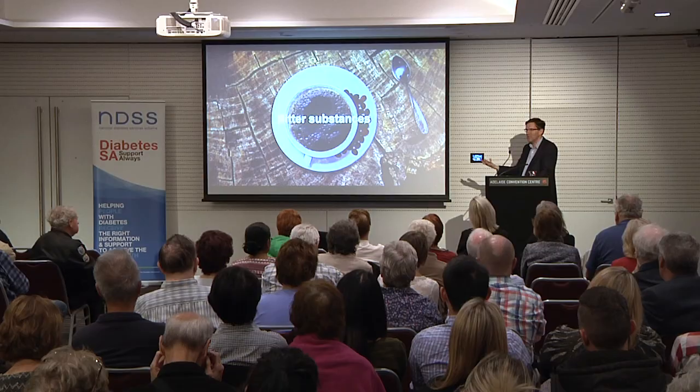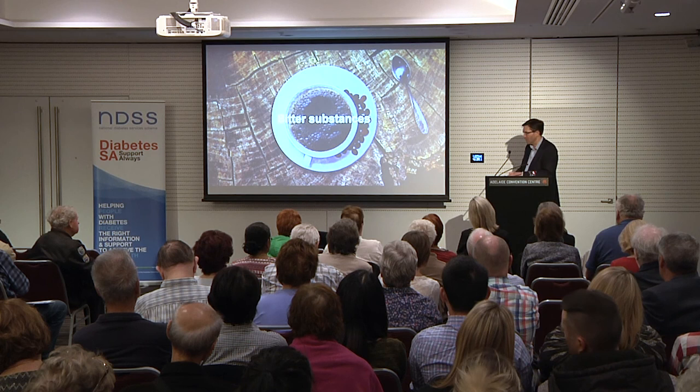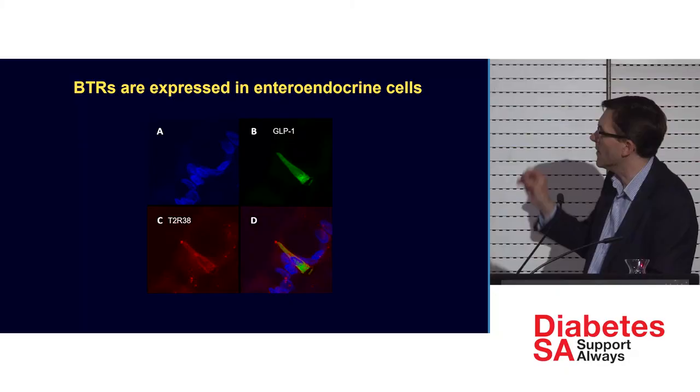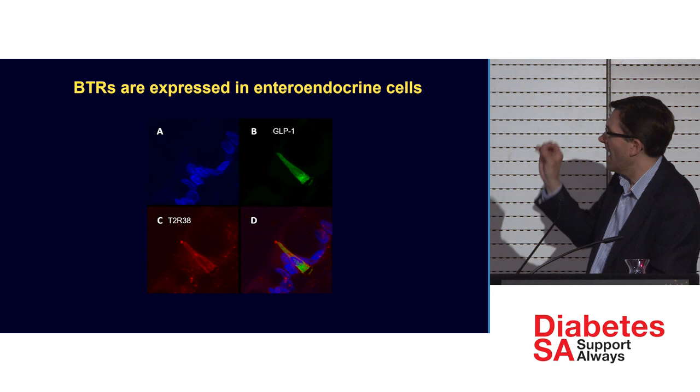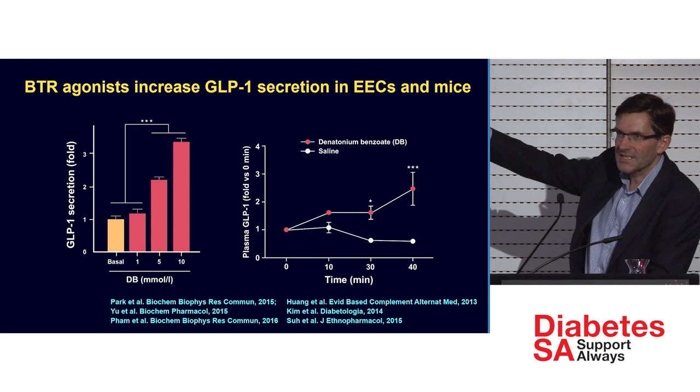And in fact, the gut does that as well. If you put bitter things in your gut, it's supposed to reject them and not want to take them in. So could you actually harness that to get some reduction of appetite, some weight loss, and some blood glucose improvements? And this is just another one of those staining slides in biopsies from the gut to show that the bitter taste receptors are there and they seem to line up with some of those cells that secrete that GLP-1 hormone. So there might be some potential in this.